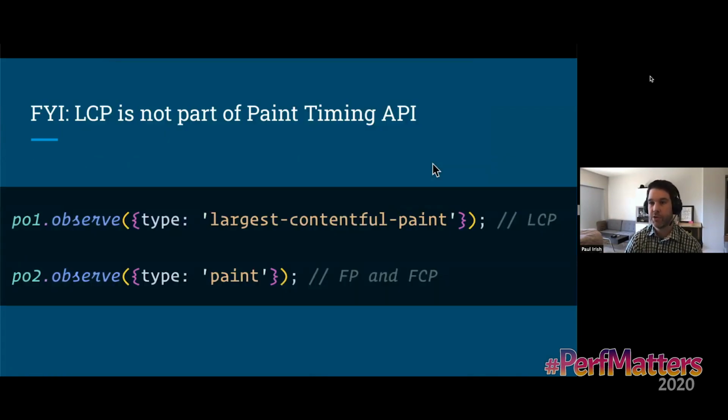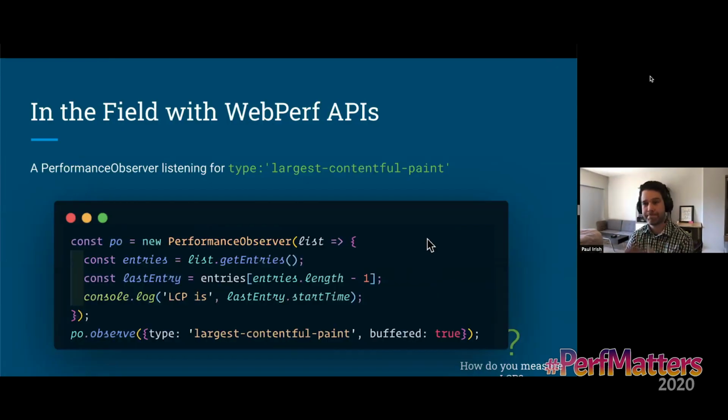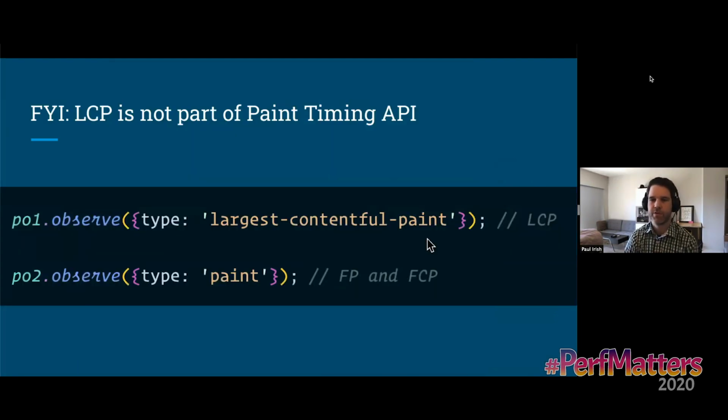So check that out. I do want to point out something when we're looking at these WebPerf APIs. You've probably heard of the paint timing API, and largest contentful paint is not part of it. The paint timing API is type paint, and when you do type paint, you'll get entries for first paint and first contentful paint. Largest contentful paint is a separate type. There are a few reasons why it doesn't make sense to include it in this other type, but it's actually quite good because when you receive largest contentful paint, unfortunately here I'm just logging the start time, but you get a reference to what element it is, what actual DOM element is the contentful element. So I recommend you check that out. But anyways, these are two different APIs requiring you to observe different types. Both are good. Just wanted to call that out.